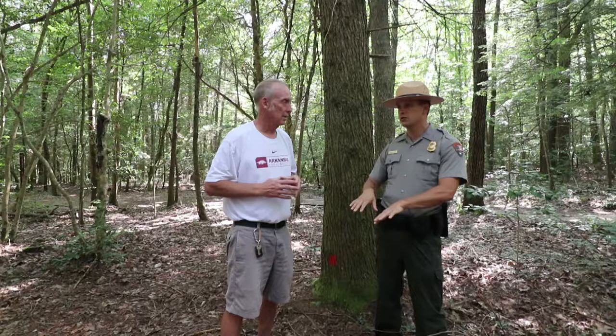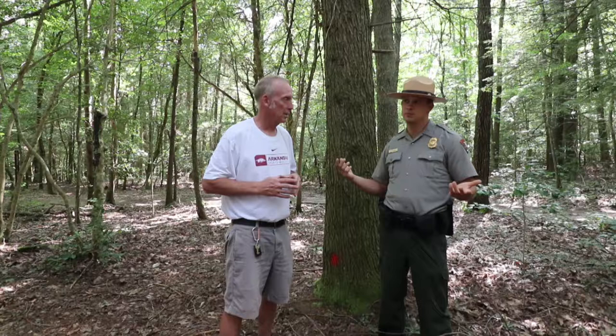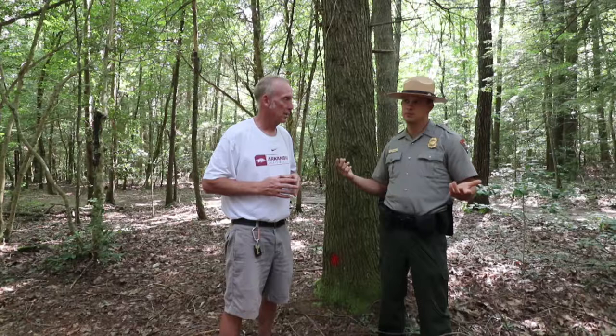You can imagine what that would be like if all these hemlock trees were on the ground — it totally changes the environment. A lot of creatures depend on them, particularly around streams. Hemlocks really like the cool environment around streams, so losing them opens all that up and totally changes the ecosystem, making it a lot less beautiful and a lot less pleasant for the visitor.